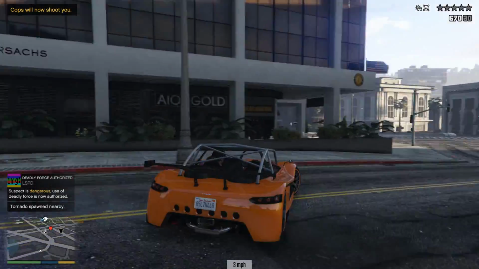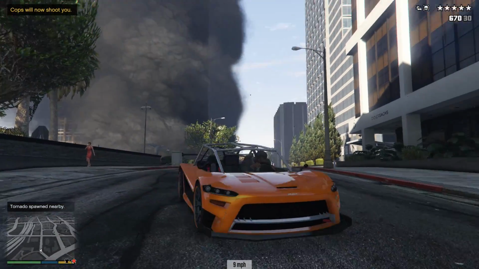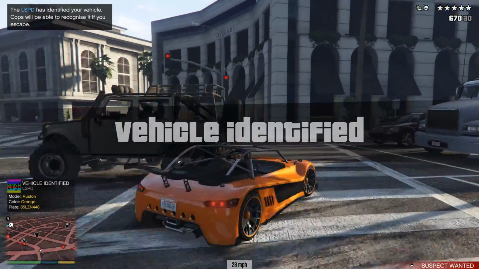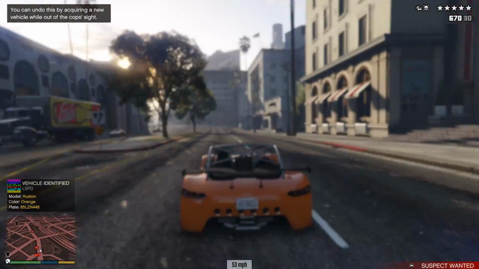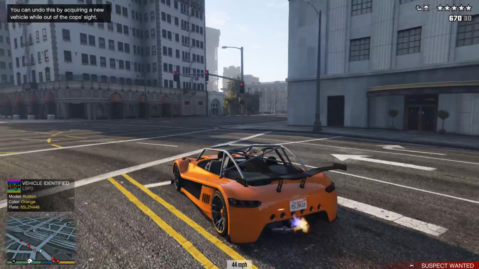Might want to run away from that one. Cops will now shoot you. Yeah, I'm not so worried about the cops. That's a very angry tornado coming my way. I was kind of hoping we could follow it and go the other way. Hello, army. Do you want to play with a tornado? Yes or no? Oh, no, the tornado's gone the wrong way. Come back. I want to launch some army cars through the tornado. Oh, that's a lot of explosions.